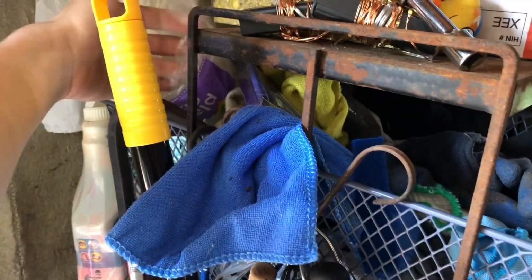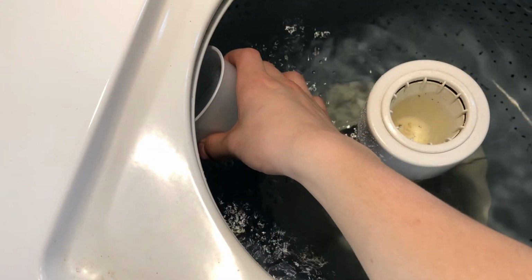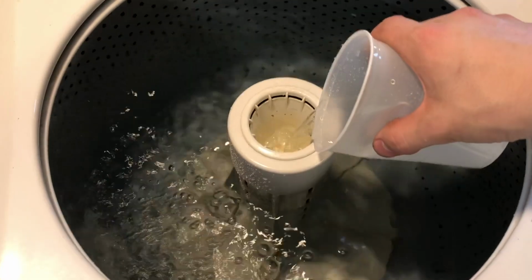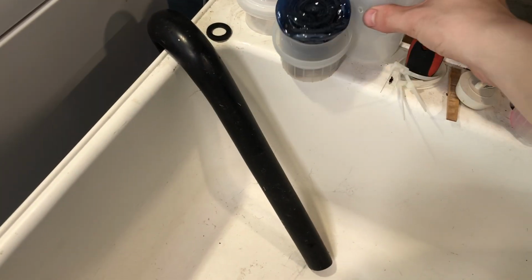Let me get a little water for it here. Actually, I have a better idea. Got a couple of cups somewhere over here. There we go. Now, take some of this, fill it. Pour it in just to rinse that out. Maybe because I know somebody's going to ask how it works. This one too. Different amount of water. Set the cup over here. I don't like wasting things, as you can see.